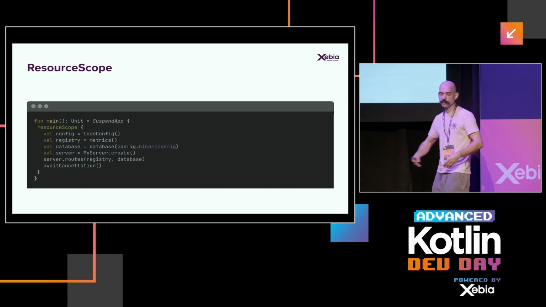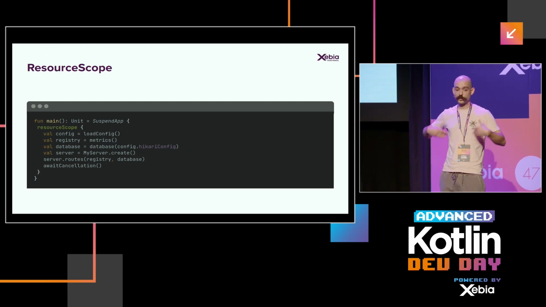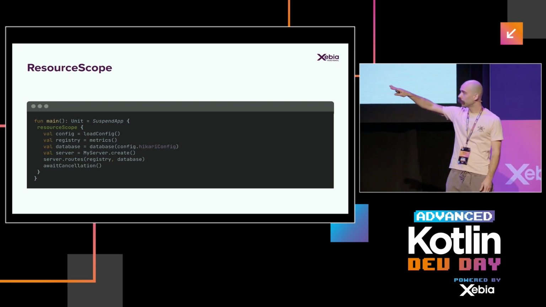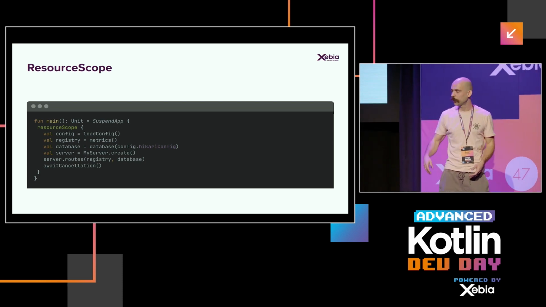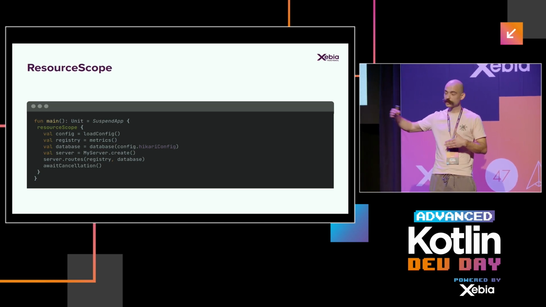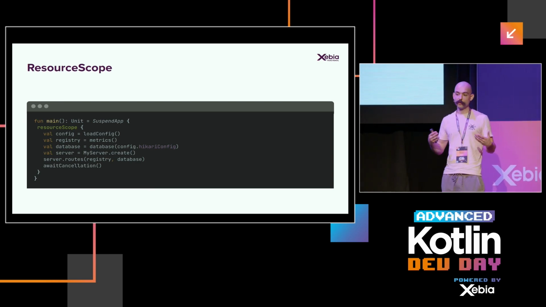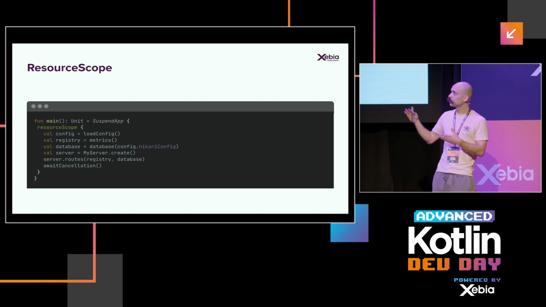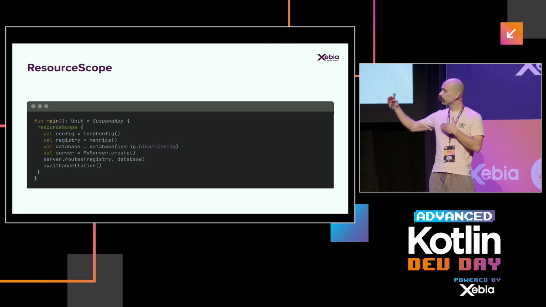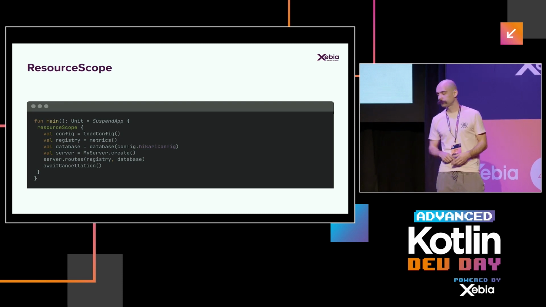You can just call them, and the resources get created, and the lifecycle or the finalizers are guaranteed to be called when this block finishes. At the end of this block, there's no more need to call use. I can now simply call await cancellation. This DSL block works very similar to the coroutine scope block that we know from Kotlin coroutines. We have this resource scope function. We can call the resource DSL inside, and when this lambda block finishes, we are guaranteed that the finalizers are called from the bottom to the top.